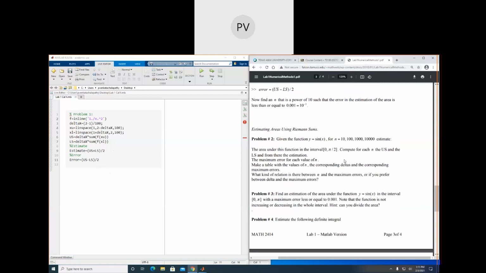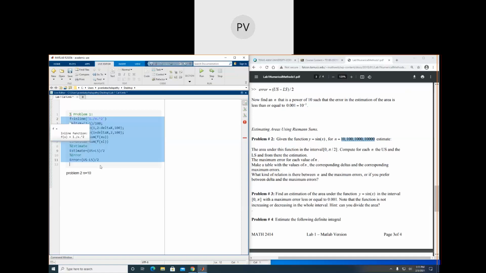Fine. So this is how you do problem 1. And problem 2 is a similar case, but you just have to change the n value. See, here the n value was 100. For the next problem, say if this is problem 2 and your n value is 10, same thing.